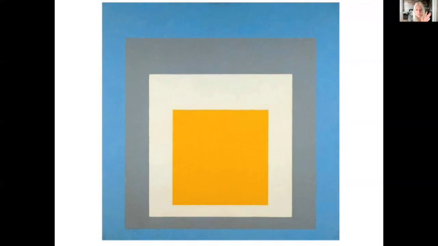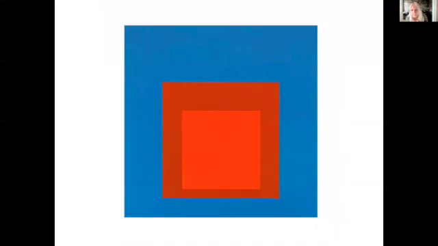In this case, we've got a series of really simple squares, but when we look at this one, we start to see how the darker red against the blue almost has a vibrational effect. Just like when we were staring at those other colors, we start to see a problem because it's vibrating, since it's so opposite on the color wheel.